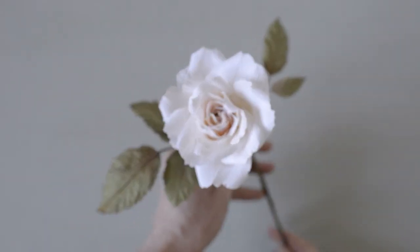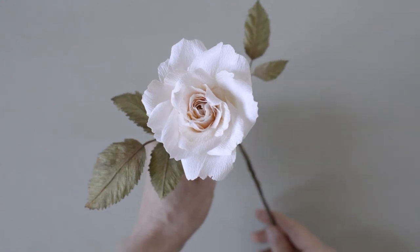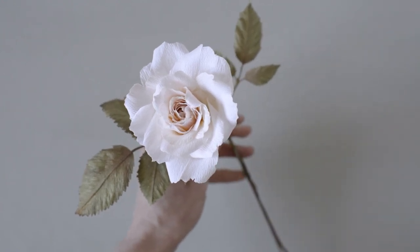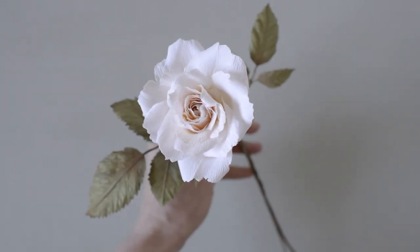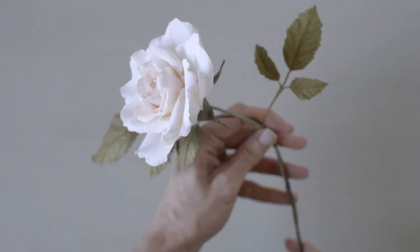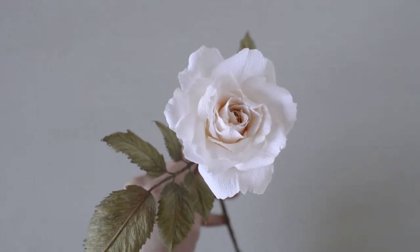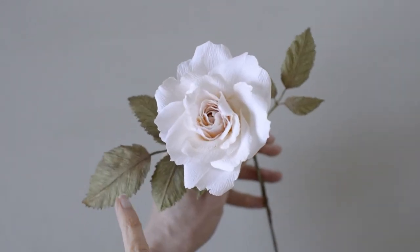And then here's the finished result. You can see it's very subtle, and it's created this peachy centre. Really pretty. And then the leaves I've covered in my pastel tutorial.